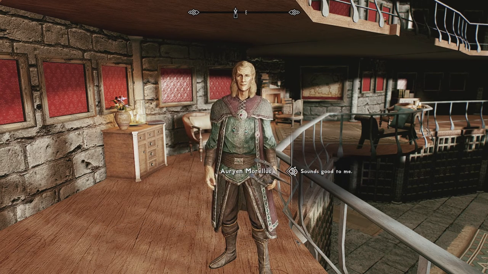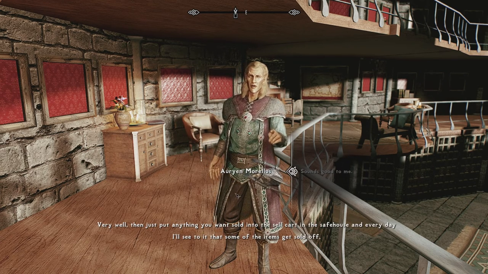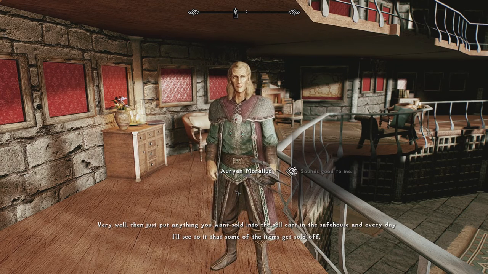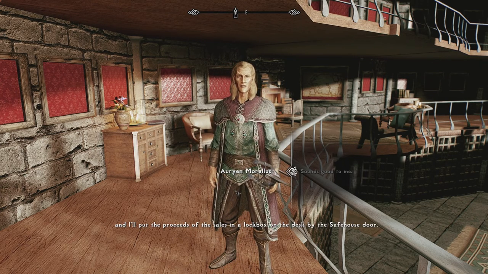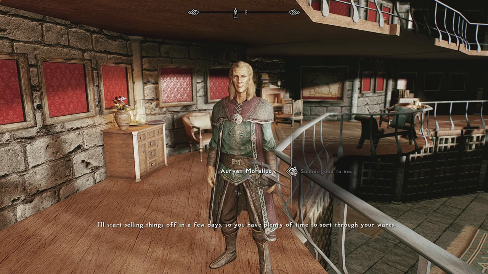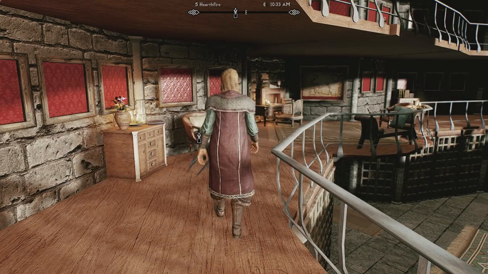Okay, so I just can't sell enchanted stuff that I made. That's very cool. Well then. Just put anything you want sold into the sell cart in the safe house, and every day I'll see to it that some of the items get sold off. And I'll put the proceeds of the sales in a lockbox on the desk by the safe house door. I'll start selling things off in a few days, so you have plenty of time to sort through your wares. No, do it now!